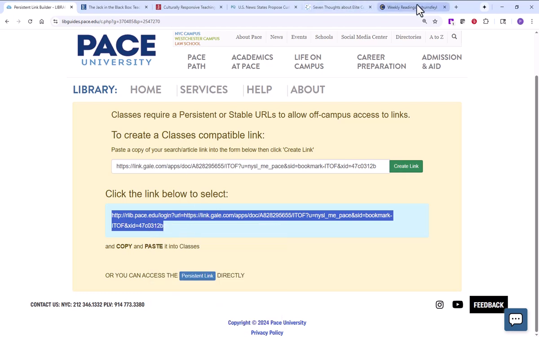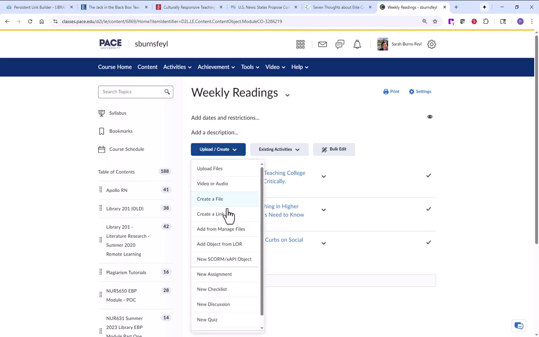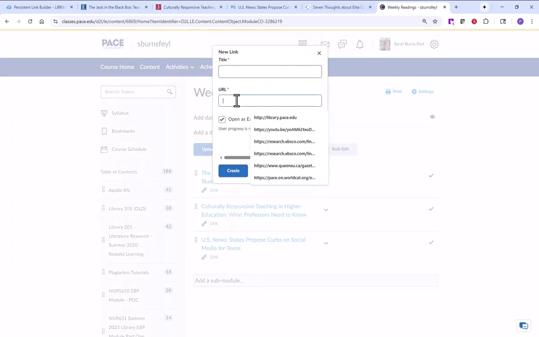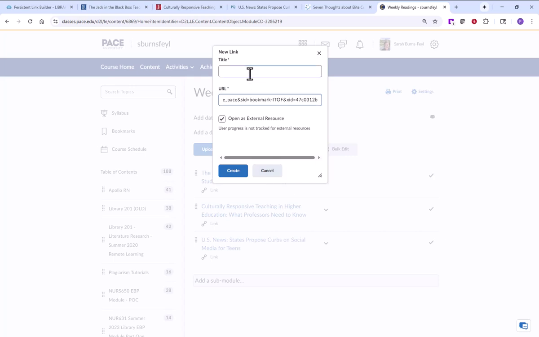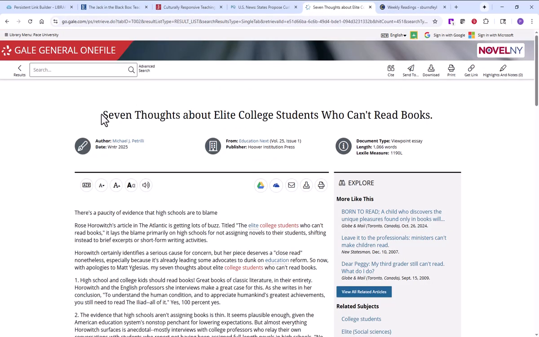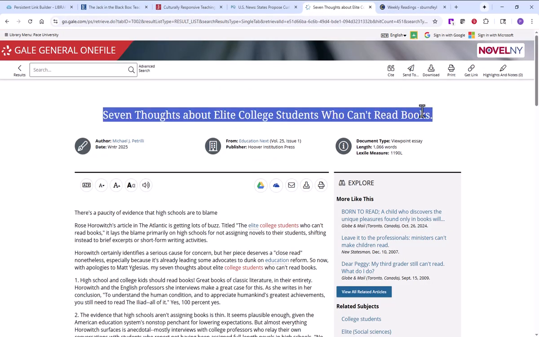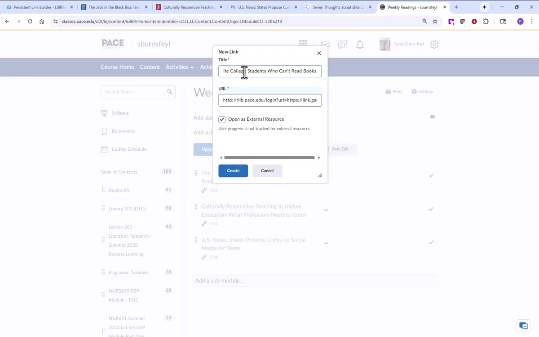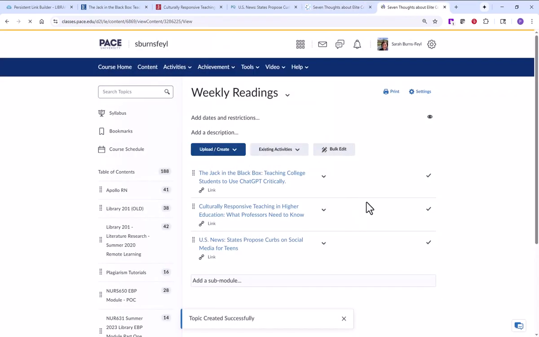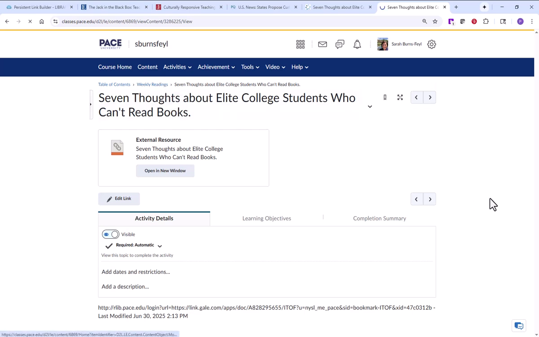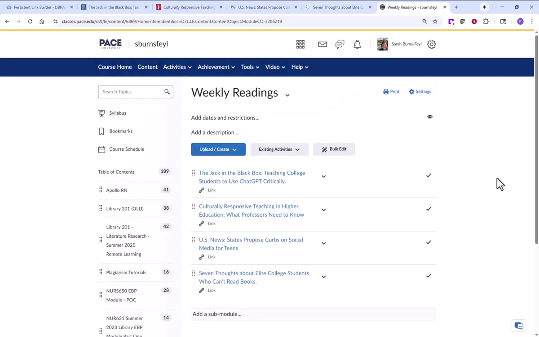So now this link I can copy, and I can go over to my class's course shell. I can paste in the link, and then it will work from off campus. And by work from off campus, I mean it will prompt a user to log in with their PACE username and password if they access these links from off campus.